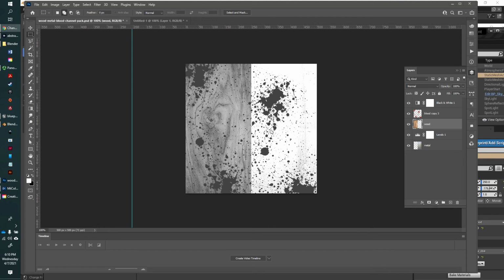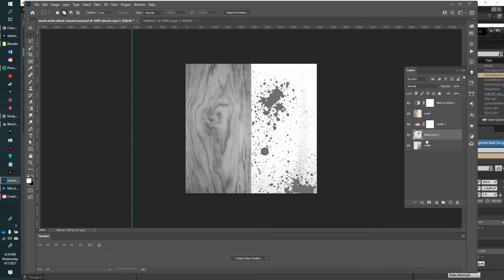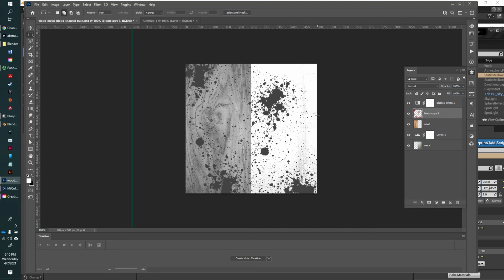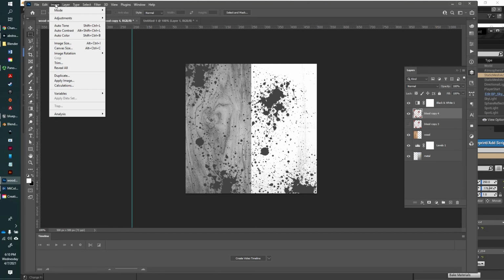I want the blood to be a little metallic as well, so I can move the blood under here like so, but then the wood layer kind of gets in the way. So for the blood layer, I'm just going to duplicate it and turn one of them off. For this one, I'm going to change the actual layer itself rather than using an adjustment layer.